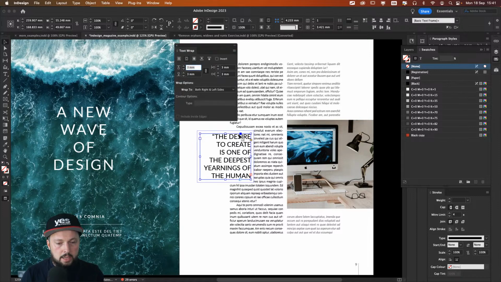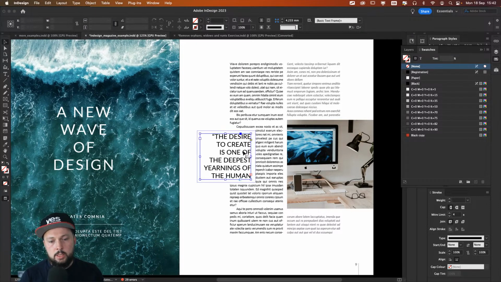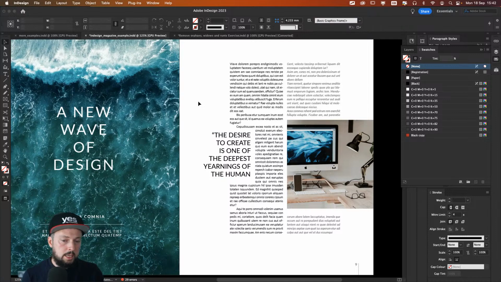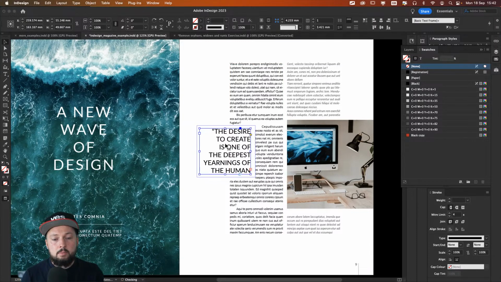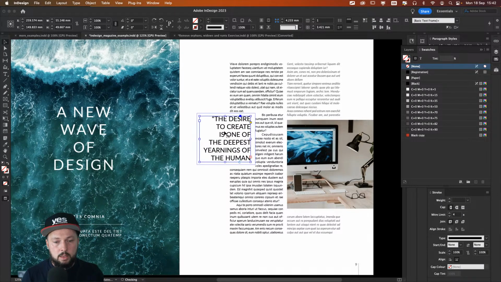And I go back to my text wrap, and I am actually going to turn off the chain and increase the right offset a little bit more. I think it's important to keep more space there between the text and the pull quote. And of course, the pull quote should be placed in a way that it doesn't disrupt the flow of the body copy. So I wouldn't want the first line of the body copy to be above it like this, especially because there is an indent on the first line of each of these paragraphs. So I would probably have it placed somewhere there, aligning with one of the paragraphs, or maybe up here.